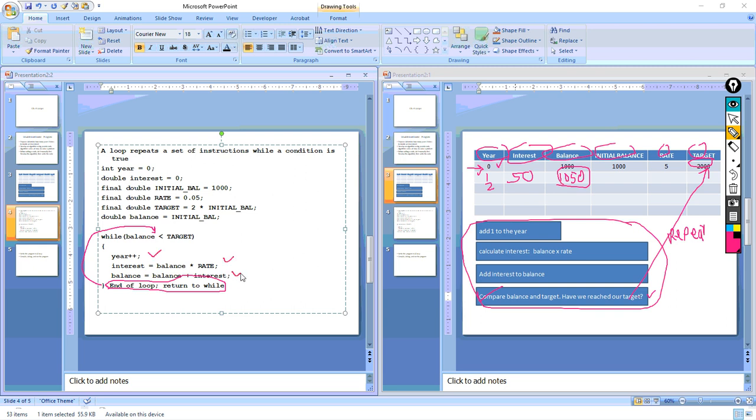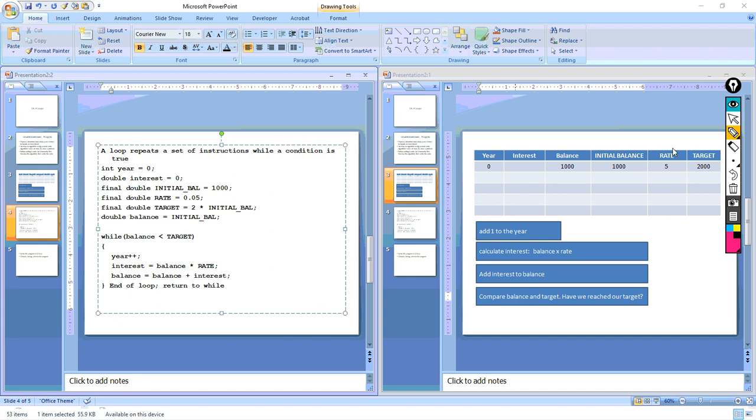And if you remember, the balance ended up being something like 1100 and something. So now we go back and check, well, is 1100 blah, blah, blah, less than 2000? Yes, it is. And so we're going to keep on going. Then this will become 3, and then 4, and then 5, and it will keep on going, repeating those 3 lines of code because they're inside the body of the loop.